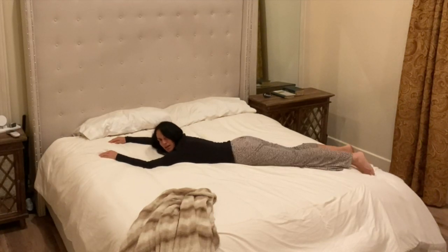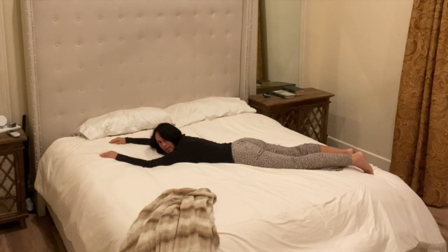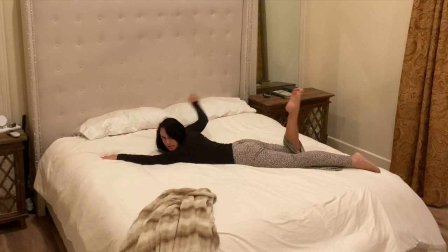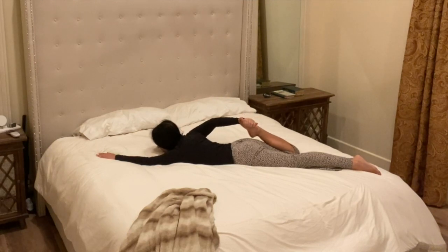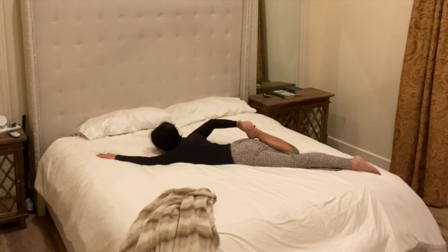So reach back with your right hand and grab the top of your foot, top of the right foot. And just pull it down so the heel is coming towards the glute or even touching the glute. And you're going to feel this in your front quads big time. And just breathe it out.